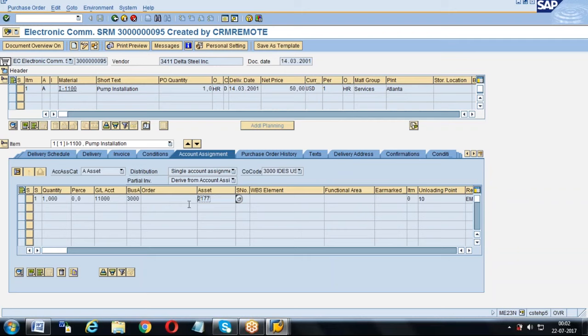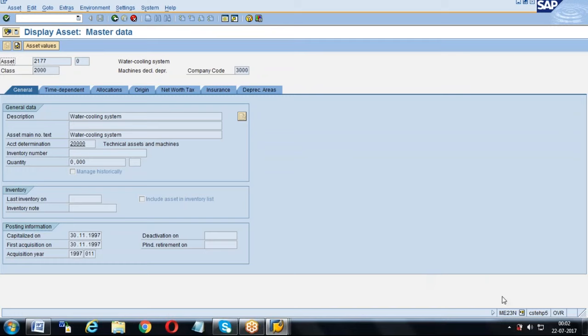In case of cost center, you give the cost center; here we give the account assignment category as A. Then the system will ask you to enter the asset number. Asset master and all will be handled by FICO. This asset number, they will create the asset master, which comes under FICO, and they will provide it to you: this is the asset number, what kind of asset it is, and when it is getting capitalized.